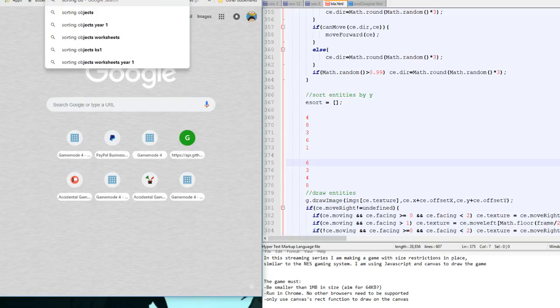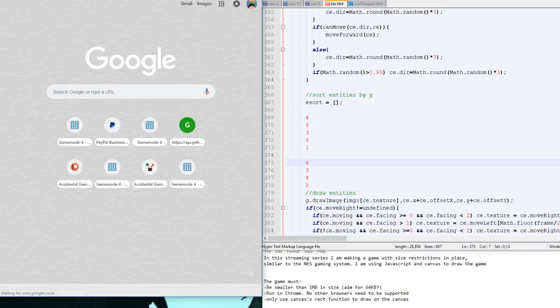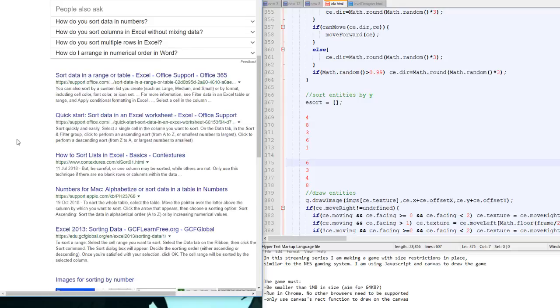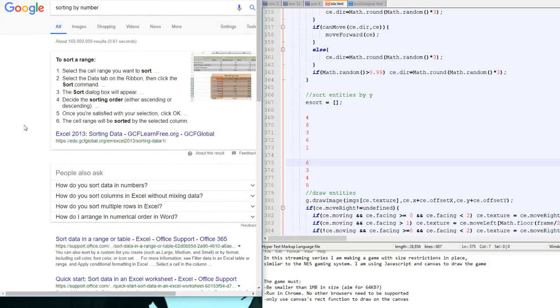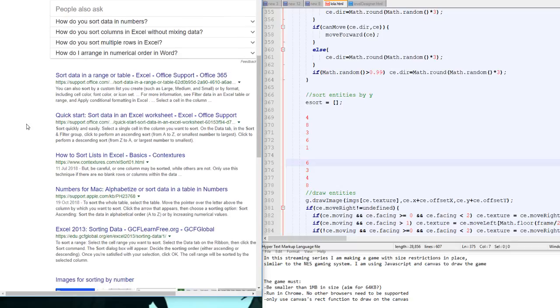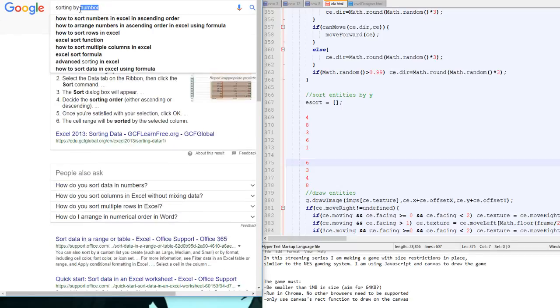Sorting objects. Sorting by number. I just want the maths for it, not necessarily the code. There's a mathematical term for this stuff, like sorting logic.